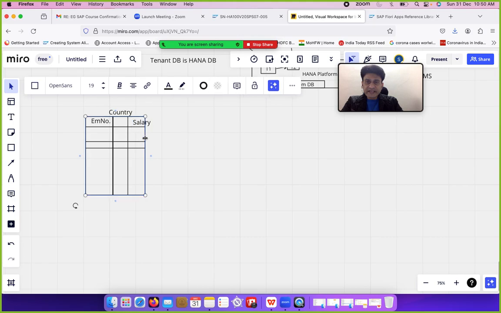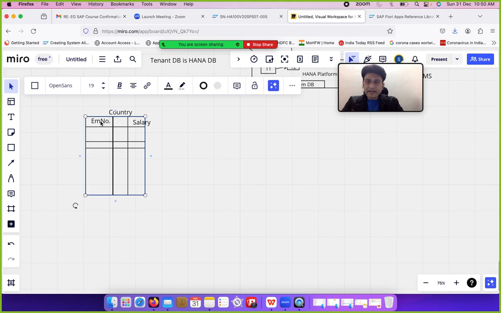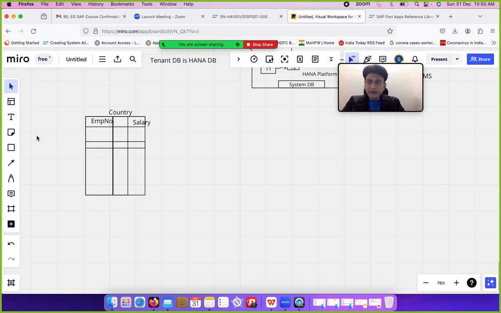So this table contains, suppose, three columns: employee number, country, and salary. If this table is stored in memory or disk, everything is stored in linear format. Linear format means the data is stored into blocks.